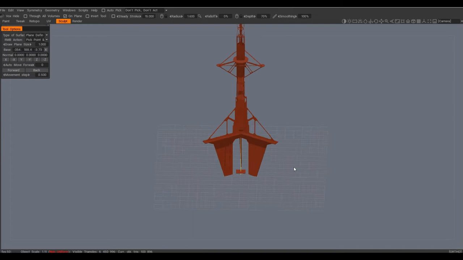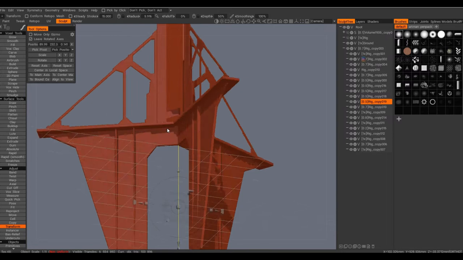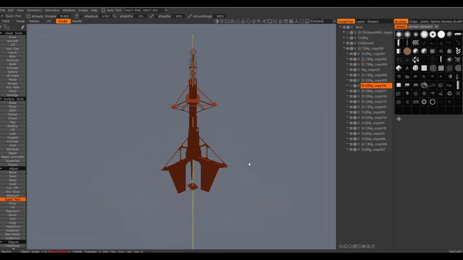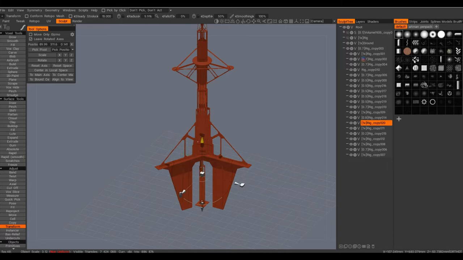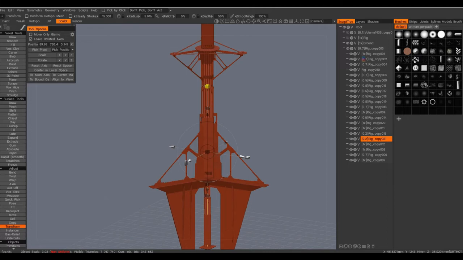I think if I just flip the structure right now with this whole thing, it would have looked a little bit sci-fi-ish because it would have been top heavy, which is unusual for a structure. It's actually a good idea. I've never thought about it. If I just flip the structure right now, it would be top heavy and look unusual, and therefore it would look a little bit sci-fi-ish.